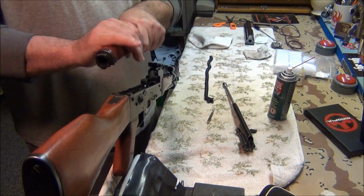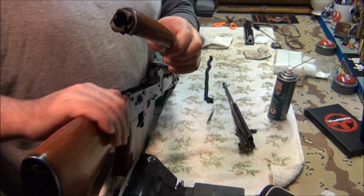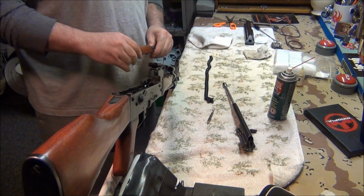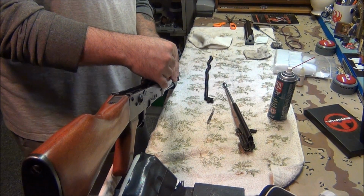And remember, Ballistol is great for wood. You can use it for wood furniture. So if you got any on your hands, rub it all over your stock. It's good for it. Stuff's great, man. Like I said, I don't promote anything unless I believe in it.